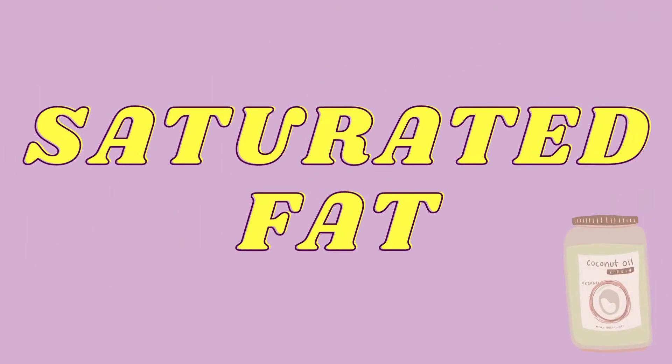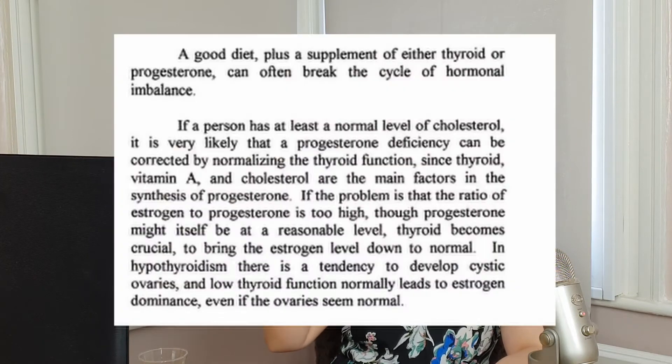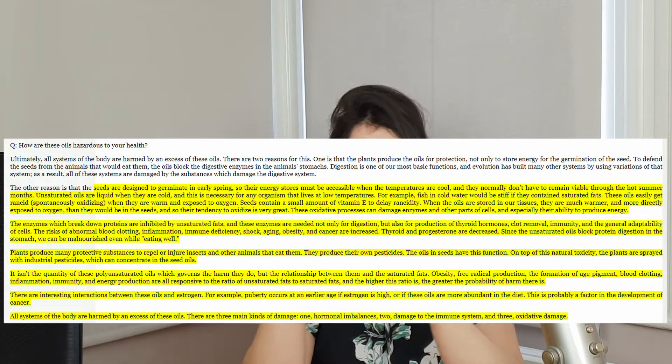Number one is saturated fat. I know for a lot of people it's still seen as bad fat, but the answer is no. Saturated fat like coconut oil is pro-thyroid. Dr. Peat explains that when added regularly to a balanced diet it lowers cholesterol to normal by promoting its conversion into pregnenolone. Thyroid hormone, along with vitamin A, vitamin E, copper, and light, converts cholesterol into hormones in the mitochondria. Saturated fats can also dilute and displace unsaturated fats, and coconut oil's short and medium-chain fatty acids can sustain blood sugar and protect the mitochondria from stress damage.